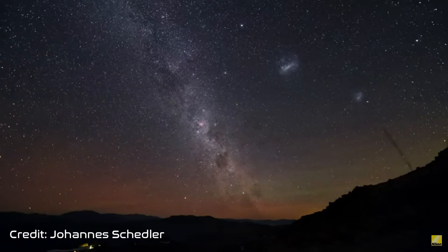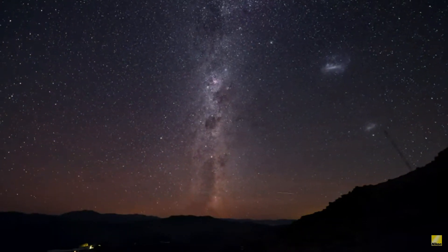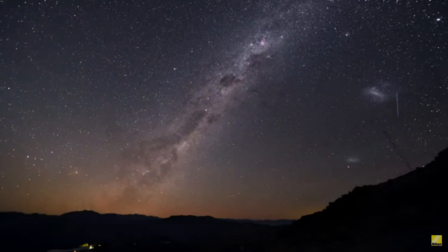One of my personal goals is to travel to a proper dark site. As much as I love taking images here in the Astro Park, I can only do so much from my Bortle 7 light-polluted skies. By going to a dark site, I'd have the opportunity to see hundreds if not thousands of stars, as well as take broadband images of deep space objects in their truest color with no filter. So far I've traveled to photograph a total solar eclipse, and the next item on my list is Cherry Springs National Park up in Pennsylvania.